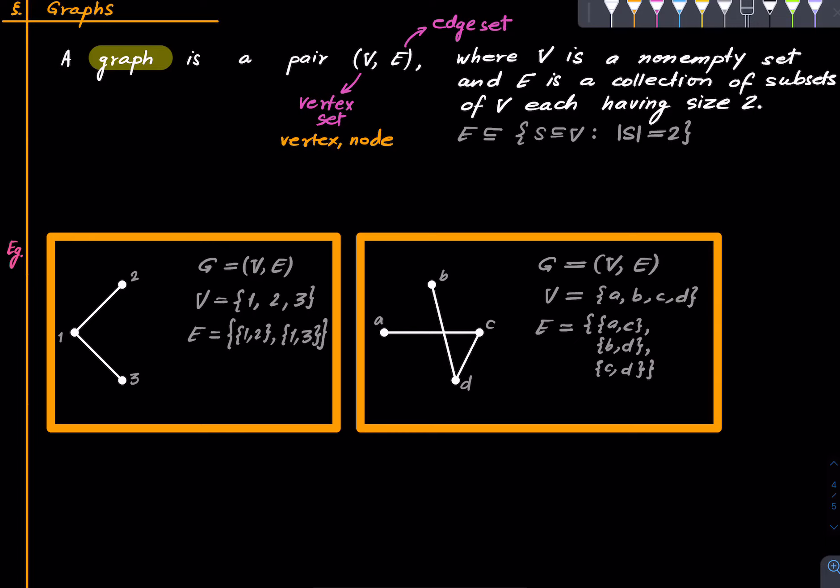So how you represent a graph is irrelevant whether you draw it this way or the same thing could have been drawn in this way. The same graph. So how you draw the graph is irrelevant because the formal object is this which does not have any bearing on how you draw the graph. It is a very interesting question, drawing graphs on surfaces is a very interesting question in its own right. But as a matter of definition it has nothing to do with it. Alright. So I think this is enough. As usual like comment share subscribe and I will see you next time.